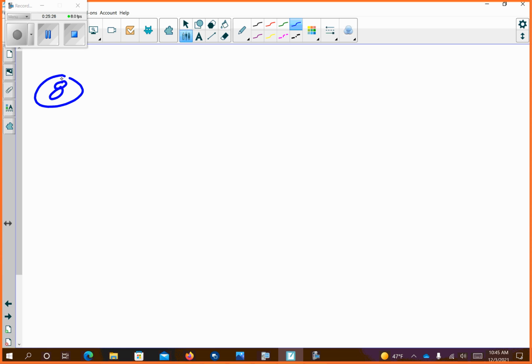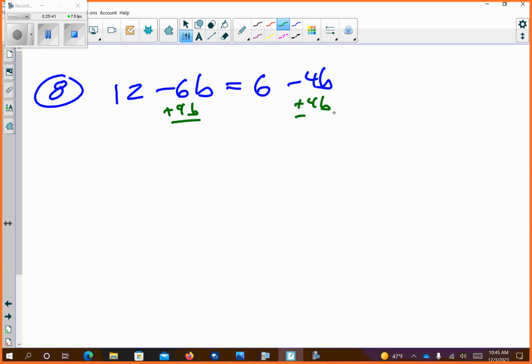All right, problem number 8 would have been the last problem I asked you to do last night. Is that true? Okay, so I want to, let's see, maybe add 4b to both sides. So those cancel. So I get 12 minus 2b equals 6. Sorry, we used b's. They look too much like my 6's.